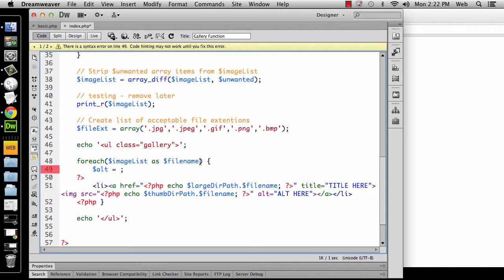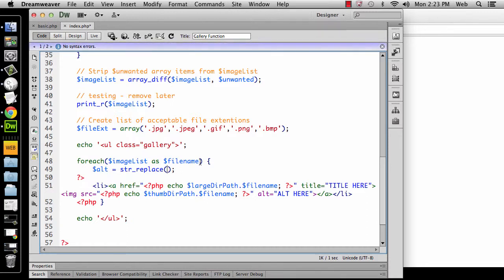I've shown you, I think before, that we could use something called basename, but the function basename does not accept arrays into its parameters, and it only accepts scalar single variables. So we're going to have to use something different than basename. We're going to have to use str_replace, because str_replace will in fact accept arrays as its search pattern.